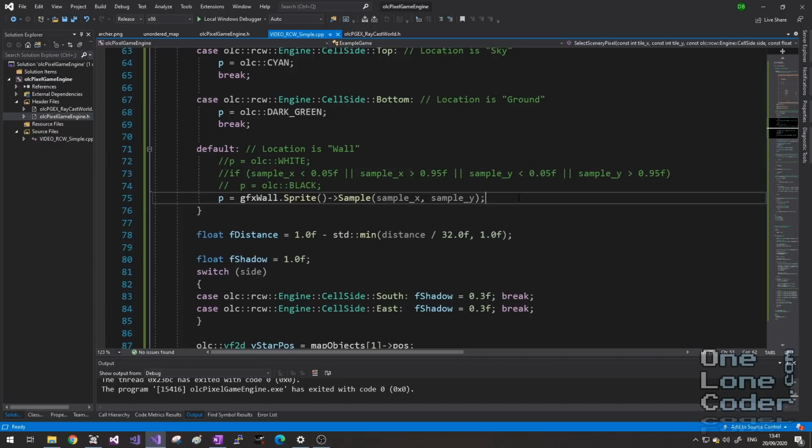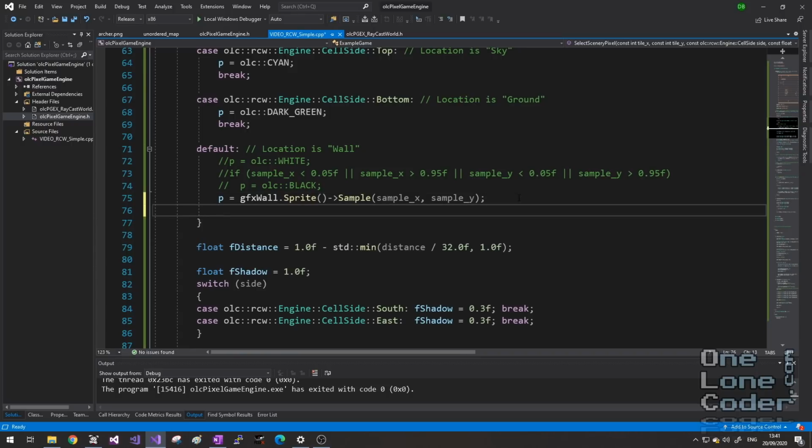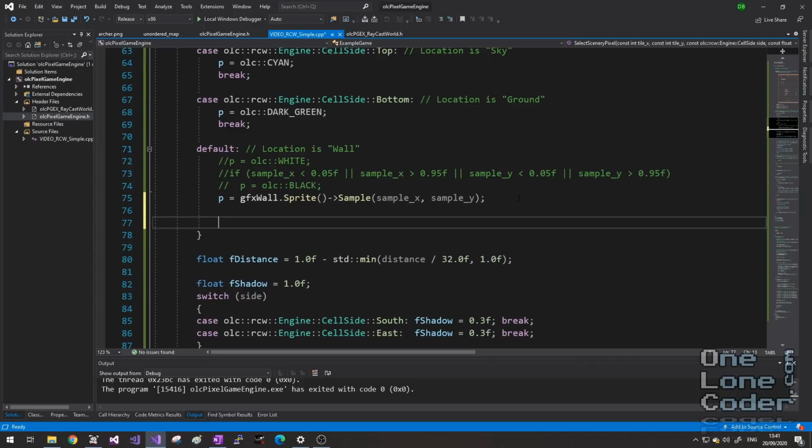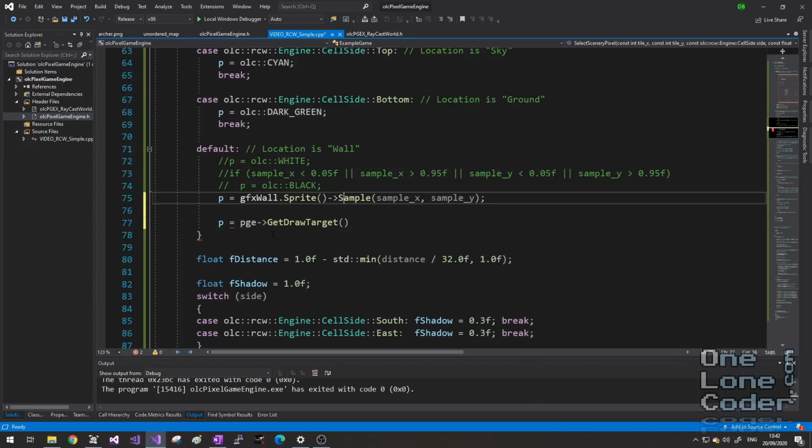And I hope that I've also demonstrated that the engine isn't in any way impeded by how you represent your world. It's also open for you to break the rules a little bit. So for example, we're taking the wall texture right now from a PNG file. But what if we took the wall texture from the previous frame? Well, the PixelGameEngine allows you to do crazy things like that. So if we take the original draw target, which was the screen, effectively the back buffer, we can sample that instead. Let's take a look.